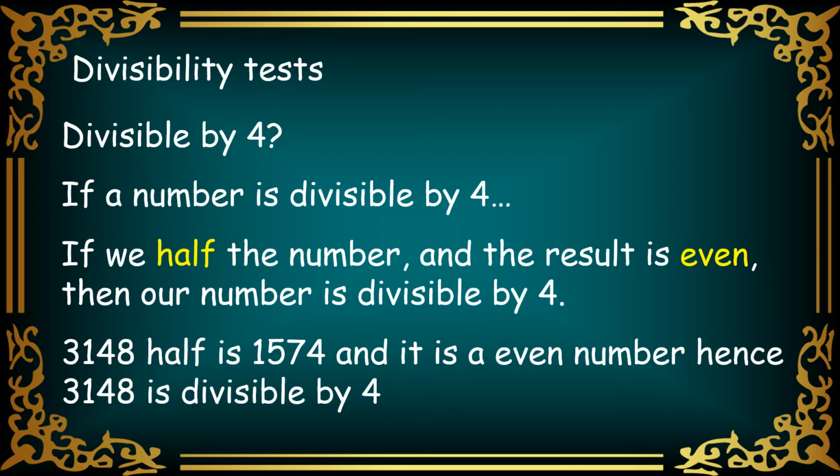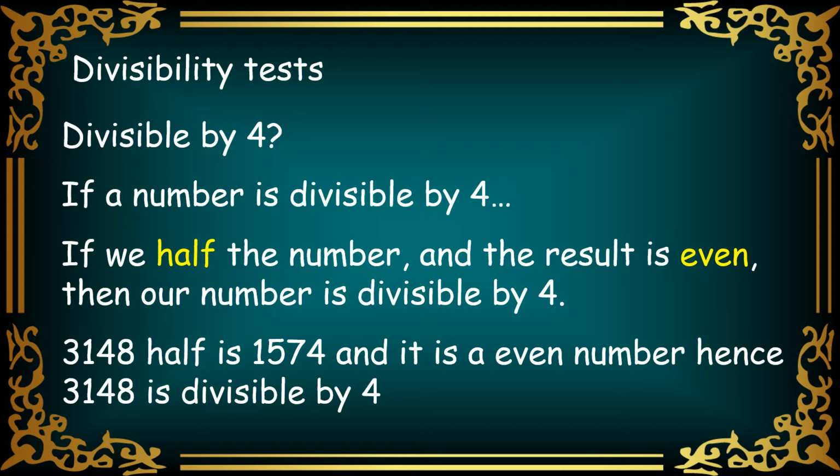Another example that we take is, if we half the number and the result is even, then our number is divisible by 4. There is one more trick to find out whether it is divisible by 4 or not. If you think it is a smaller number, okay, you can make half of it. Then if you are doing half, like if I have this number 3148, this is the number that I have. If you have to make half of it, you will get 1574. And if you can see here, the number that I have got, it is an even number.